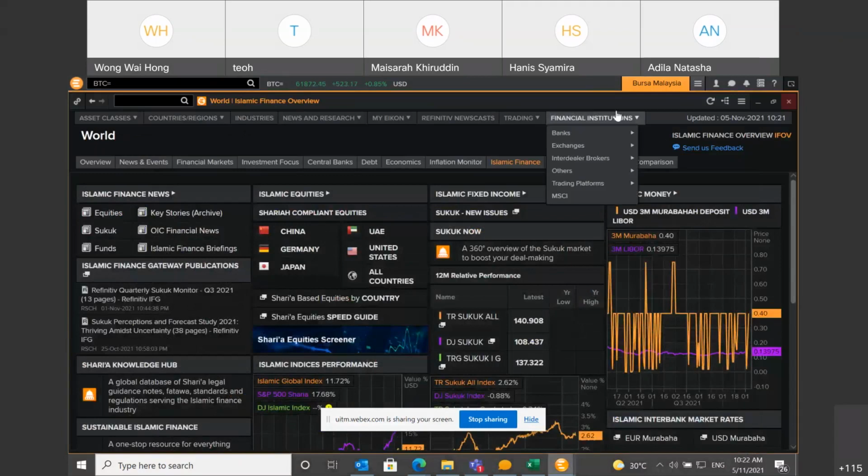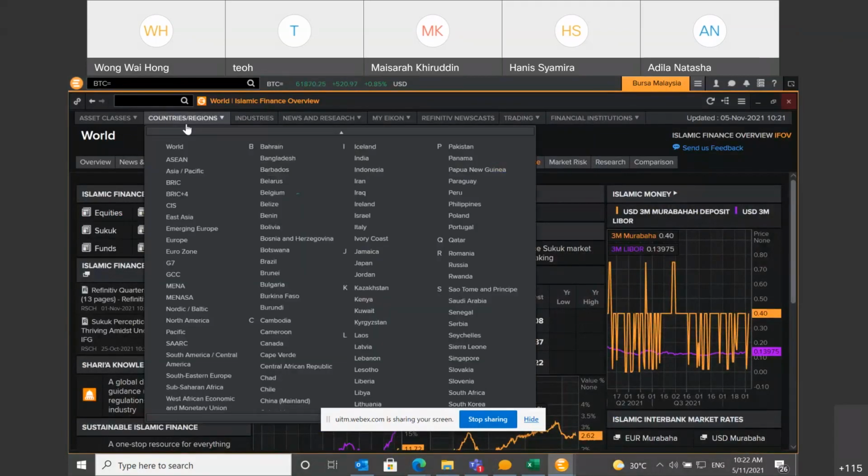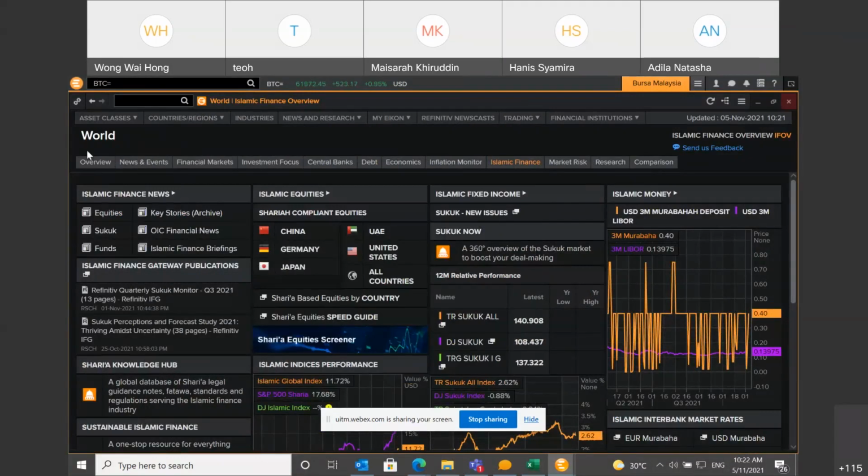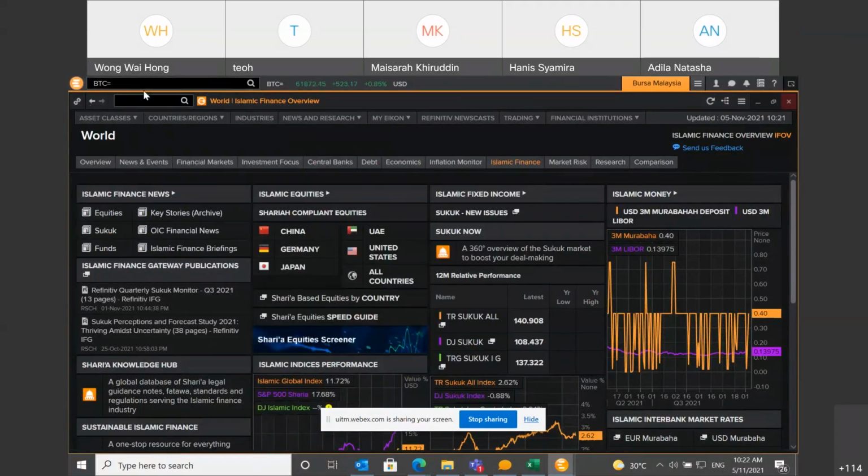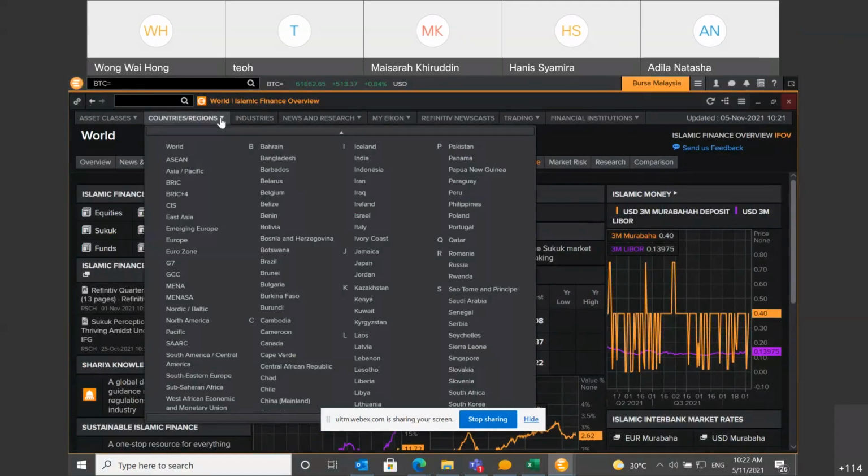Okay. Now, this will be an overview, right, on the home pages, right? The next, of course, I want to share with you will be country pages. If you are looking into, let's say, for example, a country perspective, right? In Icon here, it does cover also.